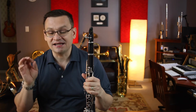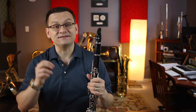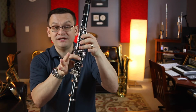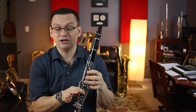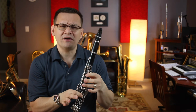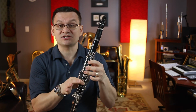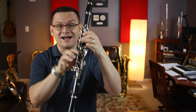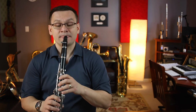Number 14 is the Erie Canal, and it's an American folk song. It's got B flat and E flat in the key signature. So remember to play your low B flat, 3 fingers on top, first finger on bottom, and then remember to play your E flat. Well, we don't have an E flat. But if we did, we would play it like our fingering guide says to at the top of the page, 2 and side. Let's play the Erie Canal. 1, 2, and ready, set, play.